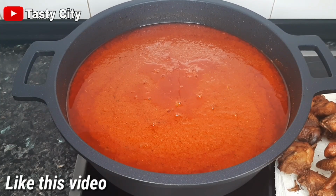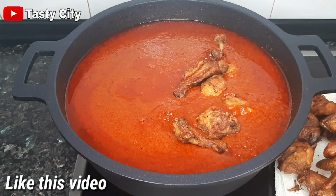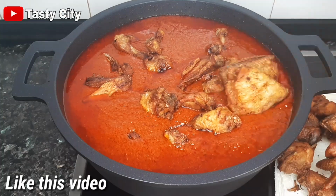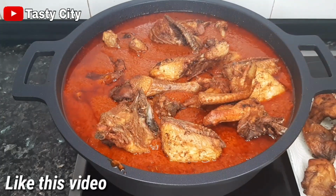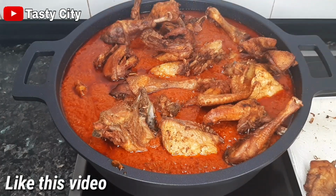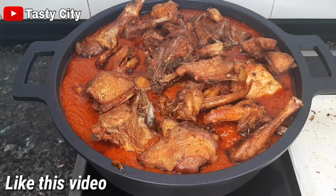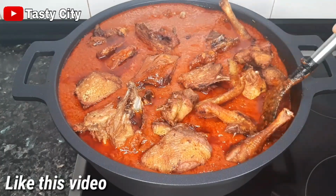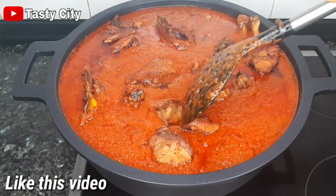Alright guys, so I don't need to add more seasoning. I'm just going to go ahead at this point and add in all our fried chicken. Okay, so I'm just going to stir the chicken into the stew, and I will cover and allow to cook down for at least 10 to 12 minutes on a medium heat so that the chicken and the stew can get to talk to each other without any disturbance.